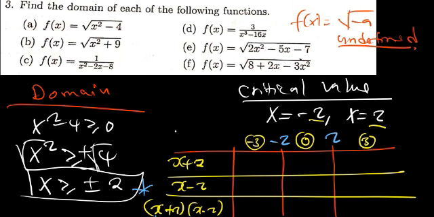So when you plug in -3 where there is x, it's going to be -3 plus 2, it is -1. So I'll just put negative. If I put it here, it is going to be -3 minus 2, it is still negative. So negative times negative is positive. I circle it like that. If I put 0 here, it's going to give me +2. Again, if I put 0 here, it's going to be 0 minus 2, negative. So the overall is negative.